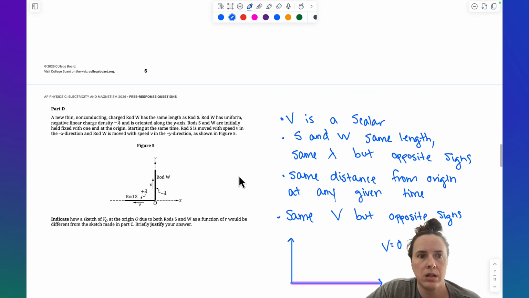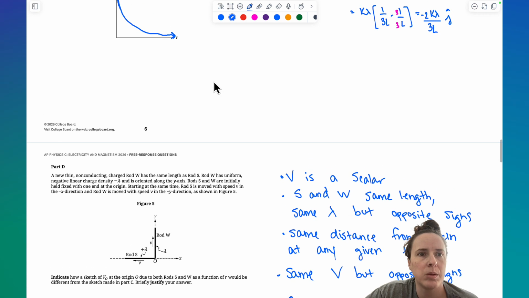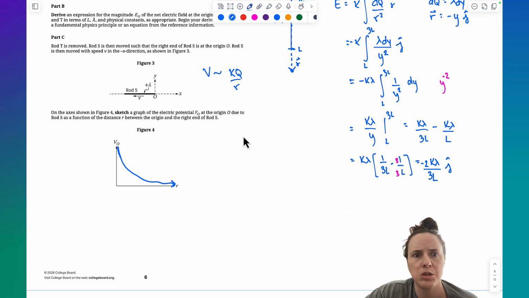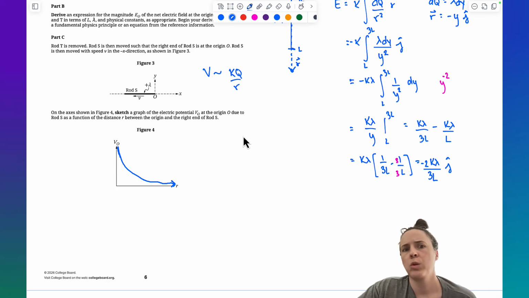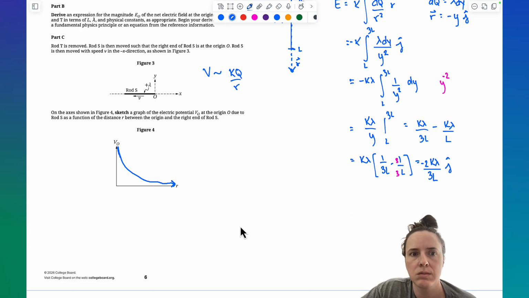So for parts C and D you actually didn't have to do much math. You could logic your way through them, which I think was the point of putting that whole velocity part in there, to get you to be like, what? Some people probably saw that velocity and wanted to start doing r as a function of t, and no, you don't have to do that. It's effectively the same thing as if your rod was stuck and you're just trying to figure out the potential a distance r away, where r is a function. So not that deep.